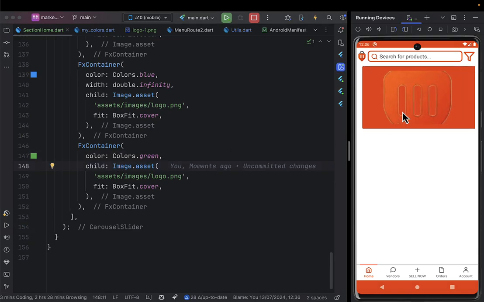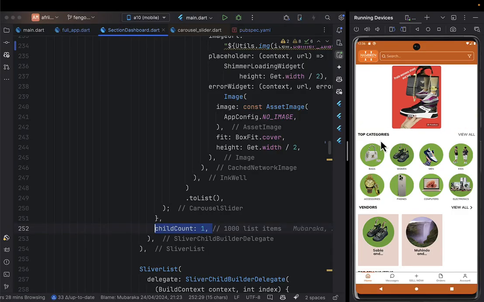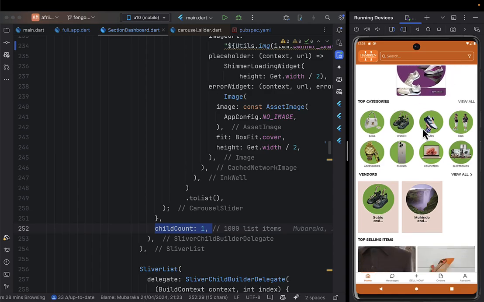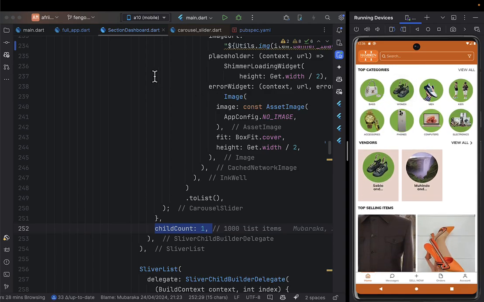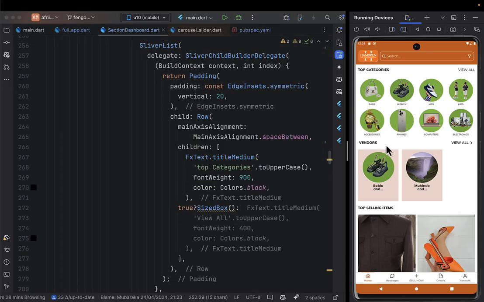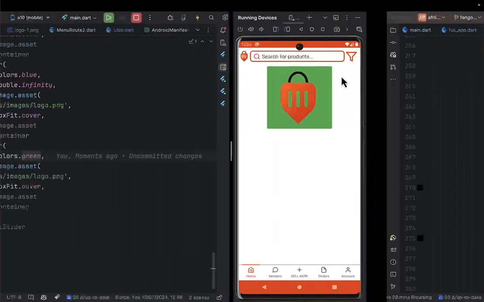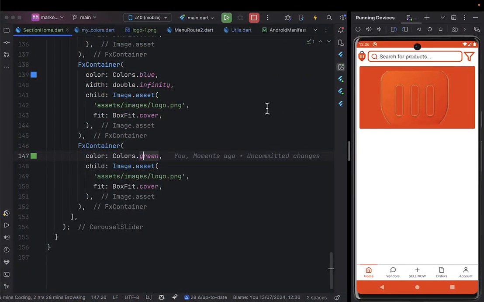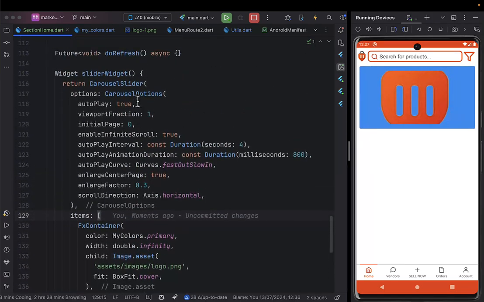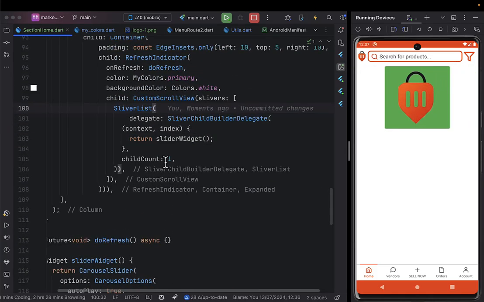So there we go. Now we're going to go ahead and do the top categories. We want to display top categories in this kind of format. So what I'm going to begin with, I'm going to create our title widget, the one that will be like this, that if someone clicks on it, they should be able to see the details. It's going to be a title widget that we're going to create, and then shall keep on reusing it. So I'm going to do something almost the same, just repeat what I've done here, and I put the title widget.